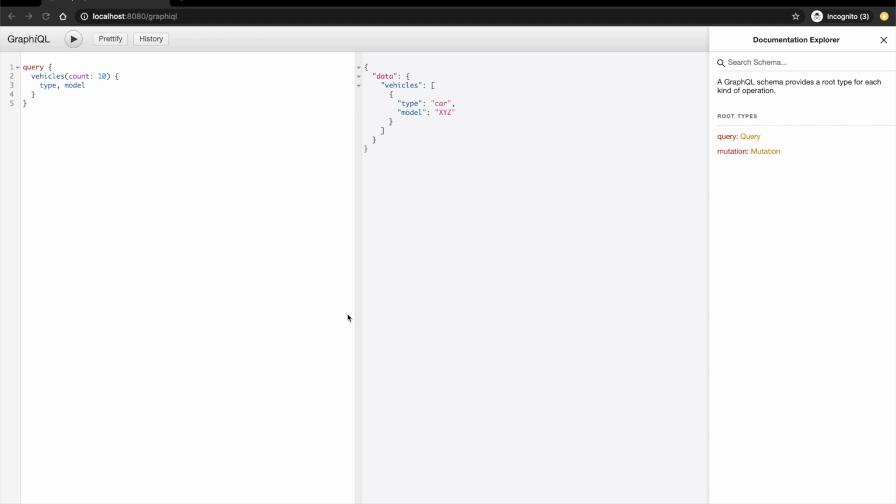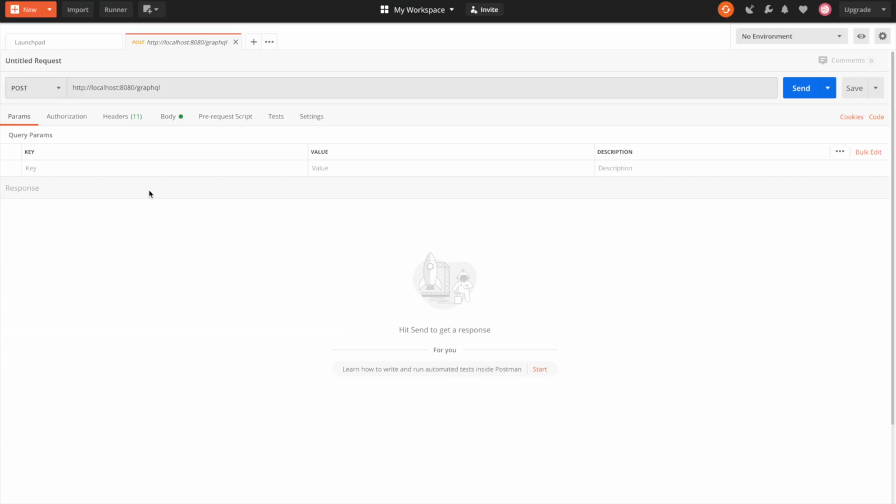Now, I'm going to be looking into Postman, and I'm going to be launching Postman here. Just like how you execute calls or requests to RESTful services, we initiate this request by making it a post request with this URL.